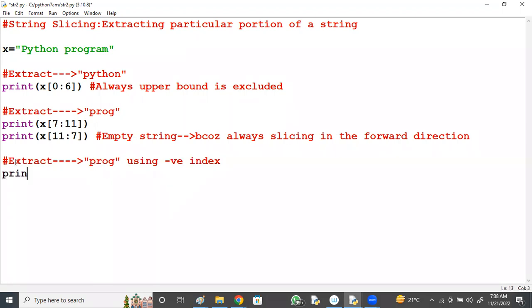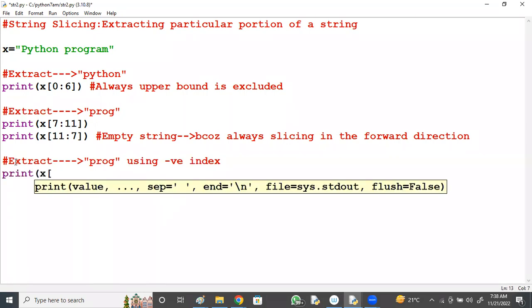Print x of... -4 to -7? -4 is wrong. -7 to -3. Yeah, -7 to -3. Using negative index also, you should go in the forward direction only.